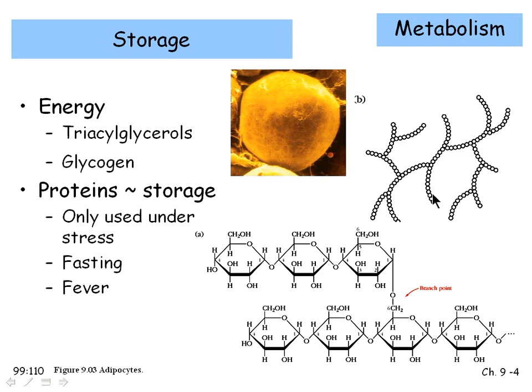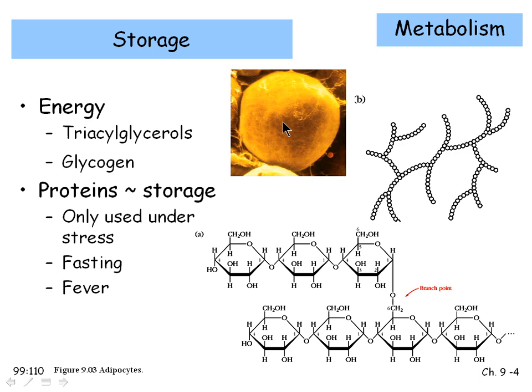This is a very schematic picture of glycogen. It's more heavily branched than the starch that comes from plants, but it's chemically similar in terms of the nature of the bonds that connect the glucose subunits. And we'll see that in more detail in the carbohydrate metabolism. And this is just an example of one of the branch points. So this particular glucose molecule is attached to 3 other glucoses. And by sprinkling that through, you can make this sort of powder puff of a glycogen molecule. This is a fat cell in which probably 90% of its interior is filled up with triacylglycerols.